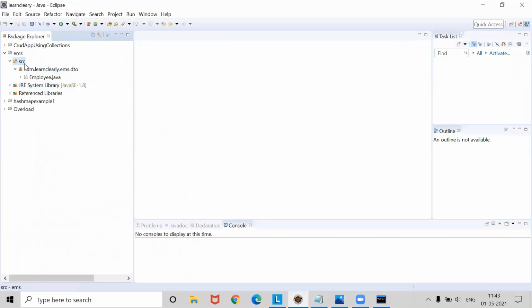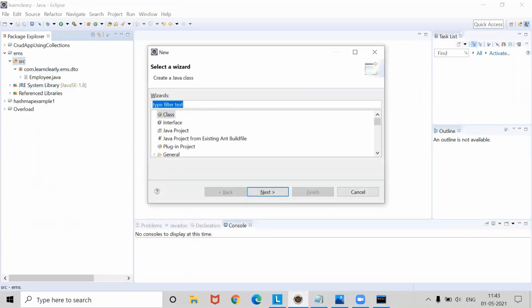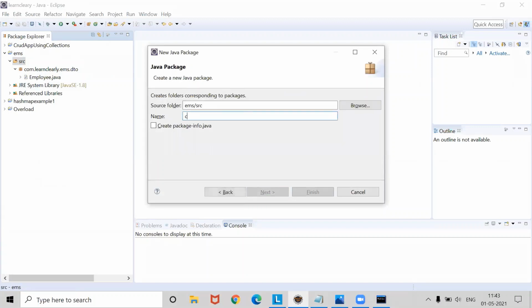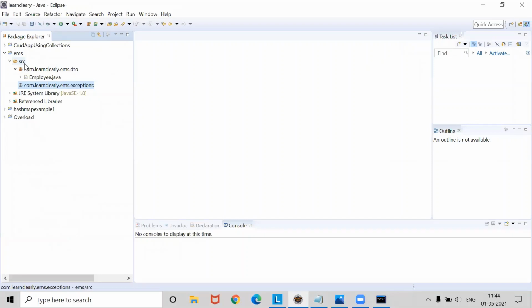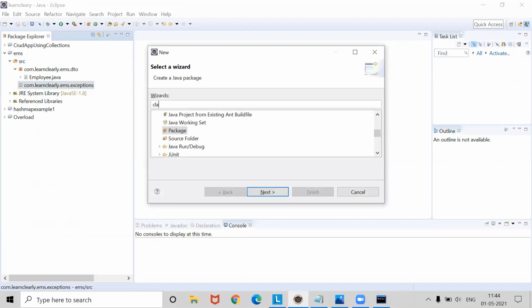So before that, I create a new package. The package name is com.learnclearly.ems.exceptions. So this is the exceptions-related package, employee management system exceptions. Okay, so in this one, I want to create a new class.